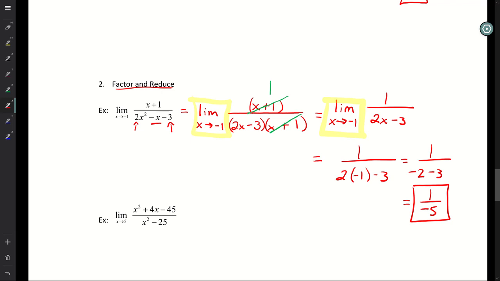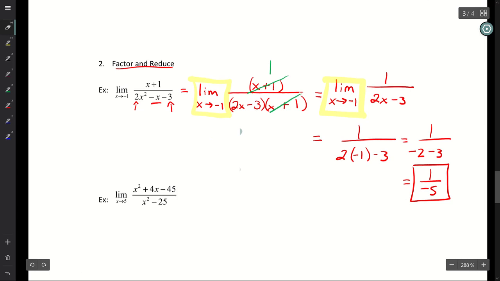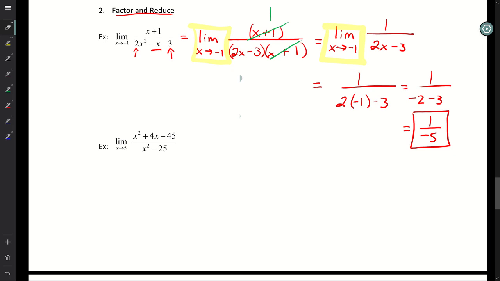I'll also tell you something else as far as grading is concerned, specifically on your midterm or even on your final. You never, ever, ever want to leave me something that has 0 in the bottom. Okay, so if you're going through and you're doing limits and you end up with 5 over 0, then you want to erase that. You want to back up and you want to do something different. You won't get any kind of credit if I end up seeing something over 0 as far as that's concerned, because you cannot divide by 0, and that over 0 doesn't necessarily tell you anything as far as the limit is concerned.